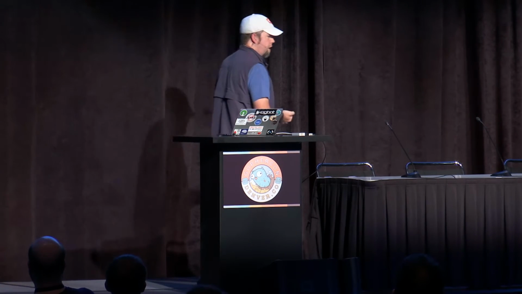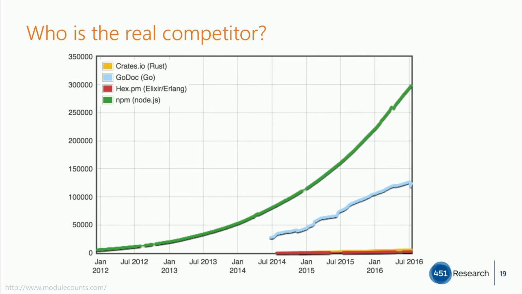And so, again, thinking about context in a little bit different way. On the last one, we just had Rust and Elixir. The one before that, we added Go. And now we said, oh, well, what about that other stuff? Because it turns out there are a few things that are more popular. So here's the NPM one I was talking about. Right, and if you put that on there, it really brings you some context.